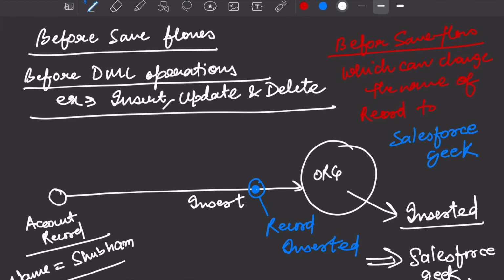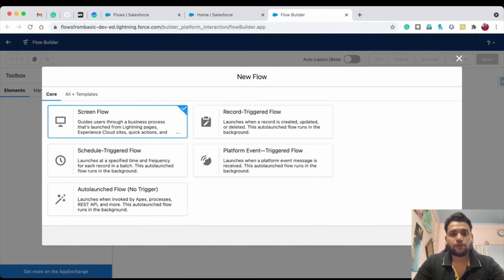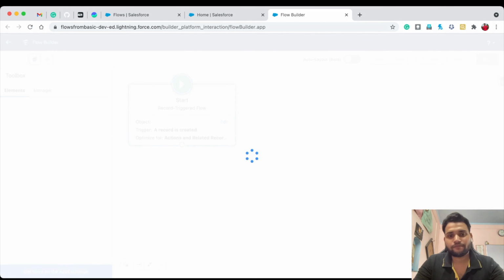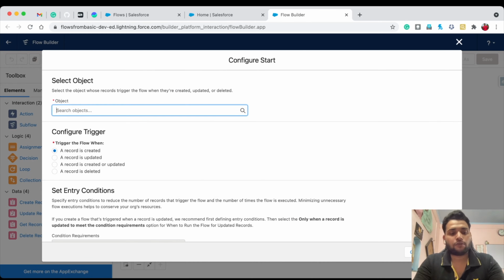Now let's see the same example in the flow builder. Let's create a before save flow which can change the name of our account record from Shubham to Salesforce Geek. Let's create a new flow. We need to use record triggered flow. Let's select freeform. Now we need to provide the object name as account, and configure the trigger so that it runs when a record is created or updated.